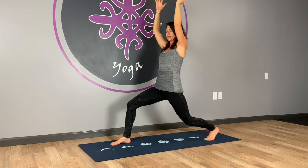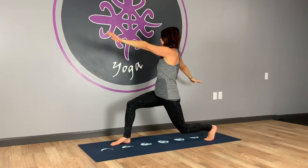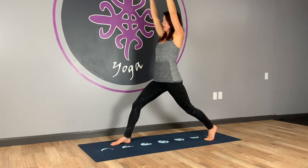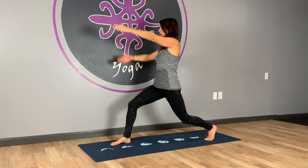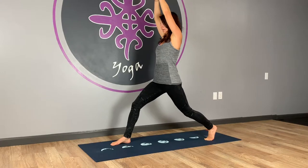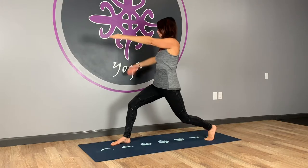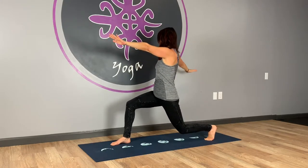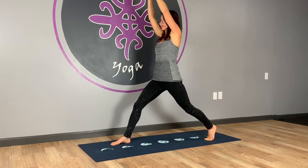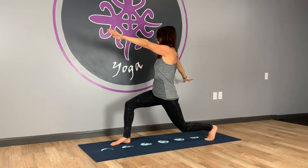Same move — but this time we're going to dip the back knee. Inhale up. Exhale, sink and twist. One — and we're going to do ten. Two. Three. Four — try to get the full twist. Five. Six. Make sure you're dipping straight down — seven. Shoulders are staying right over your hips. Eight. The legs are coming to two 90-degree angles. Nine. On ten, we're going to dip, twist, and hold.